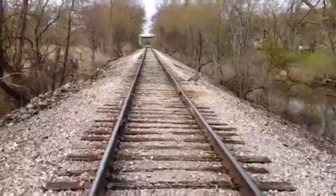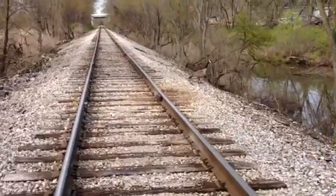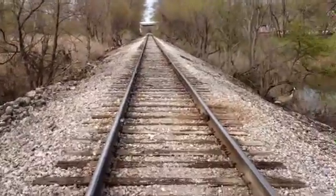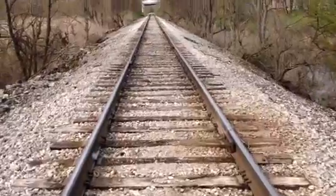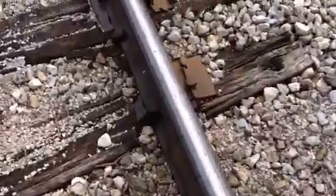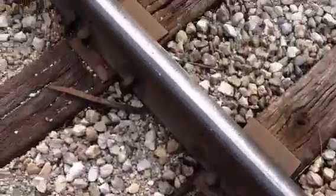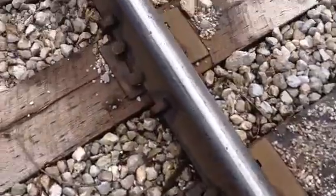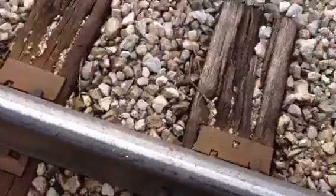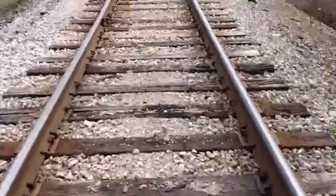Take a look back again. Okay, I don't recommend doing this. Listen for the train all the time. And there, this is how it used to be in America. This is fabulous. Okay, just keep walking for miles and miles today. Maybe I will. Spikes. I know Atlas has some track that looks similar to this. And there we have again, USA. This is what we need to get back to, people. Making our own stuff.